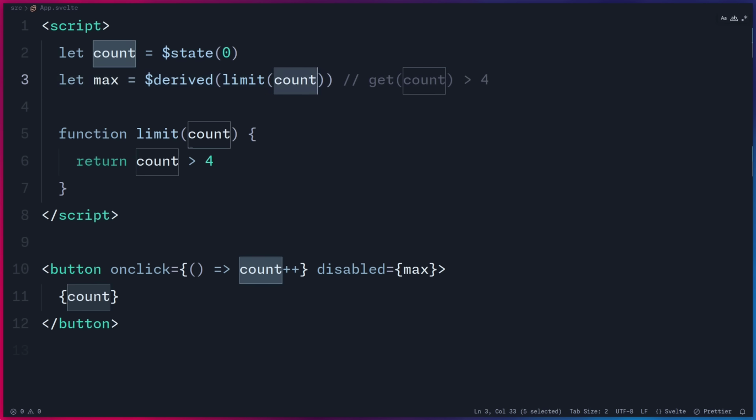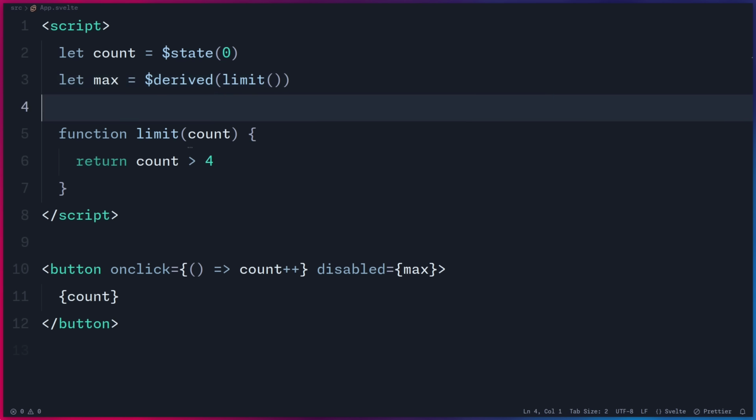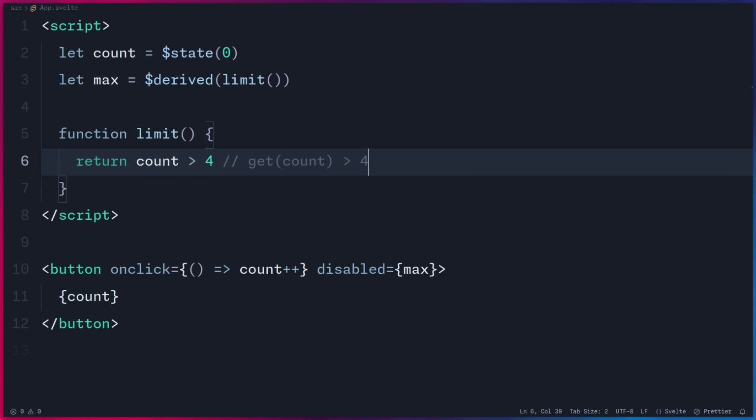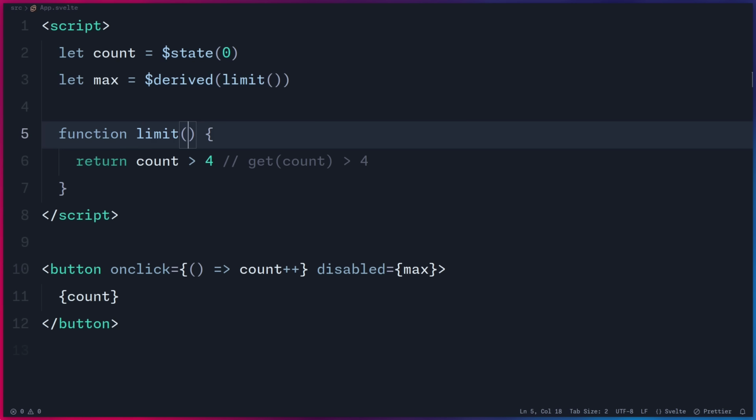So we can actually remove count, and now inside of our function I can just take this, remove count, and now this is going to be get count. As long as the signal is read, it's going to become a dependency, so this limit function is going to rerun when max changes. If you just pass count to limit here, it doesn't mean anything because it's just a regular value. The only thing that matters is that count is read. So if you want to be explicit, you can pass it as an argument, but you don't have to.